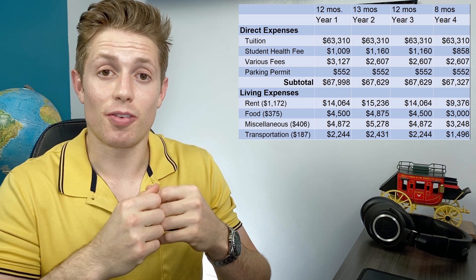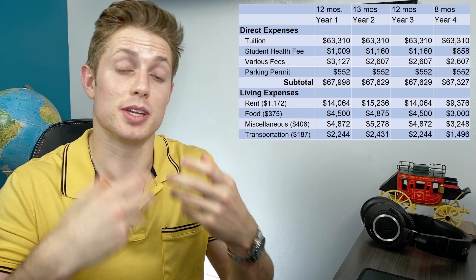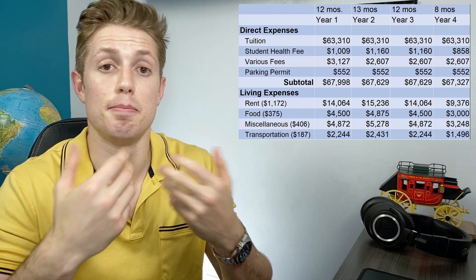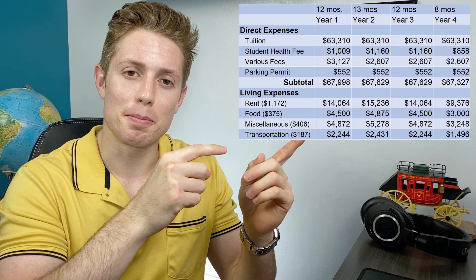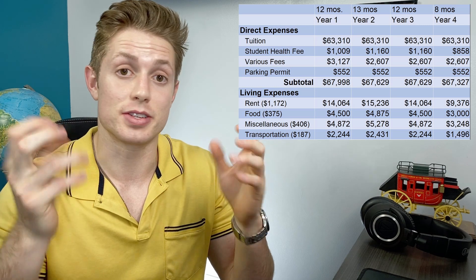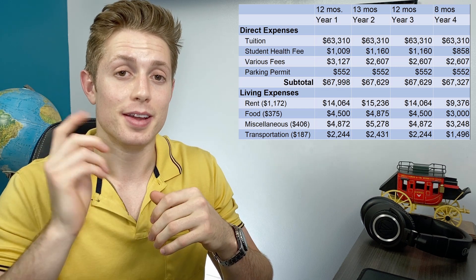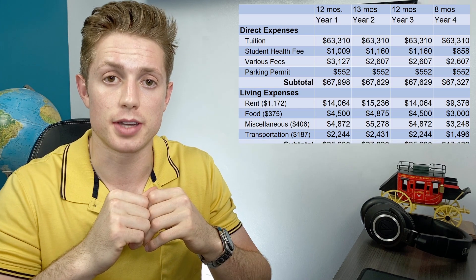Even gas and maintenance — I'm not sure if you can get away with only $187 depending on the car you have. I don't know if that's very realistic, as far as most people are making a car payment at some point in their life. I think it's a great goal to not be making a car payment, but that might not be a reality for everyone. They assume you either own a car outright or can get away with just biking, which is actually pretty realistic at my medical school. The subtotal of living expenses varies depending on the year, but might be about $25,000 a year.